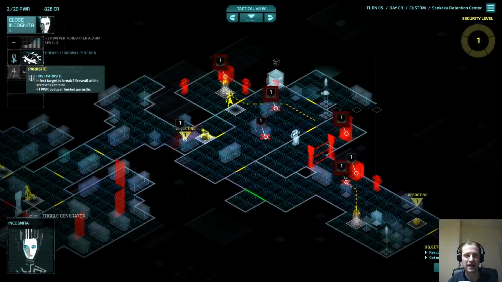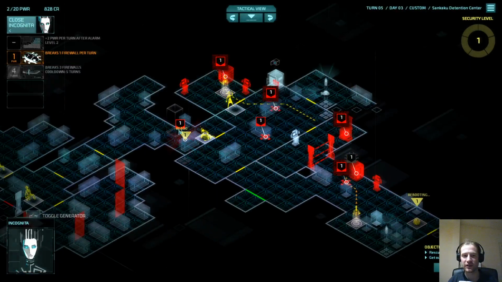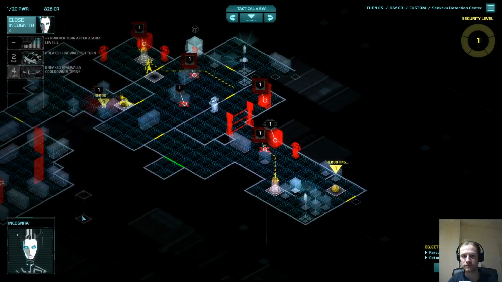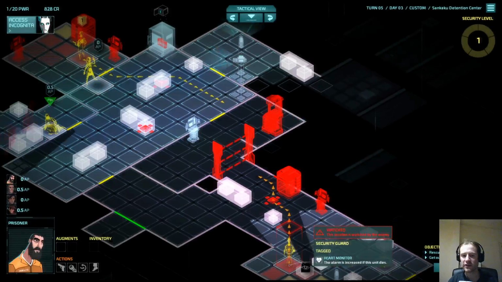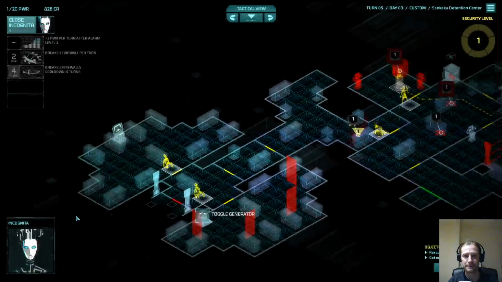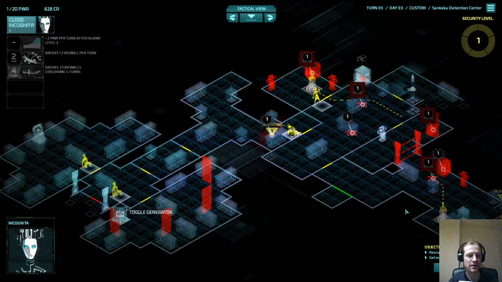So what am I hacking here? Let's take this and this. So this guard doesn't actually see the downed drone, which is fine. It would be okay if he pinged the drone for an extra turn.